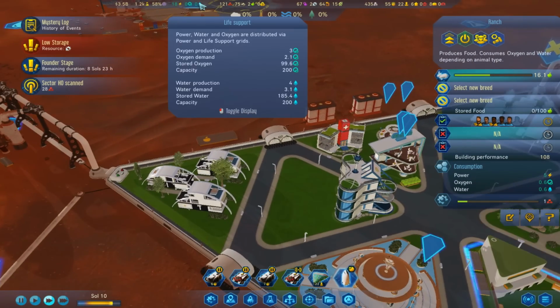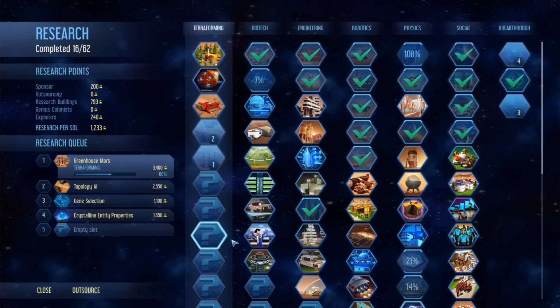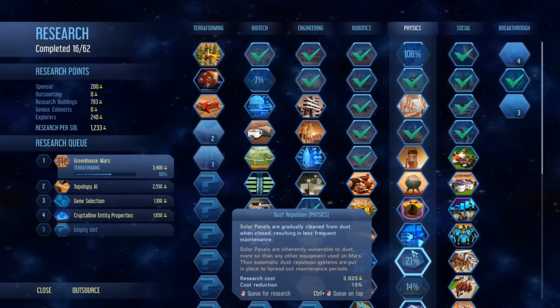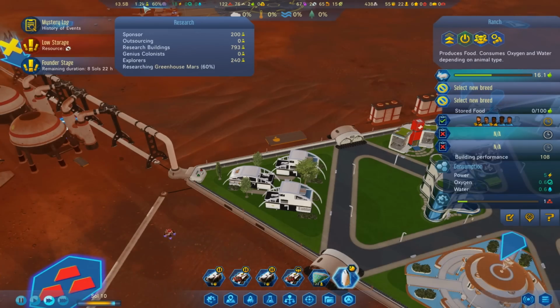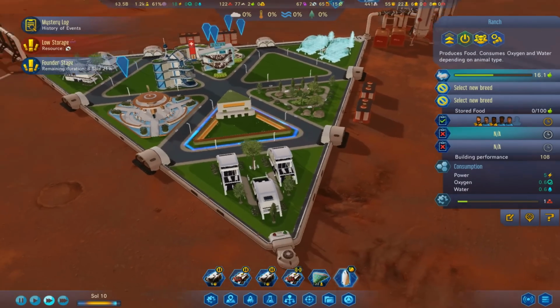How's our water situation? We're producing 4, and we've only got a demand of 3.1, so we're looking good. Anomaly analyzed. There's more to the barren environs of the red planet than meets the eye. Factory AI. Now, factory AI increases factory and refinery performance. Ooh, we want that. So what is our research up to now? We're doing 1.2k research per day. That, like on Sol 10, that's pretty freaking impressive.